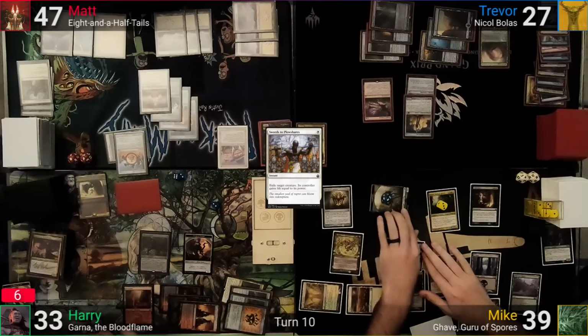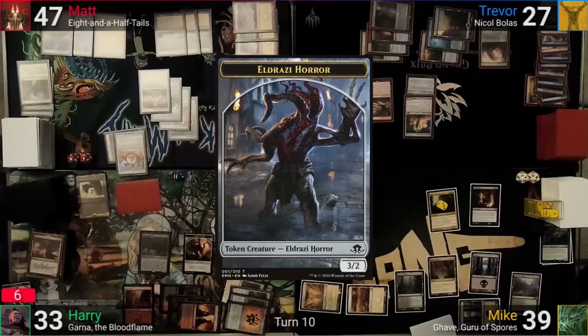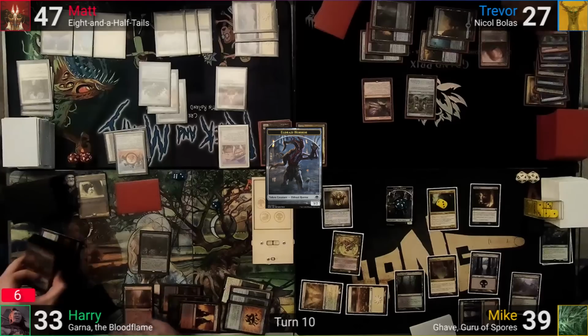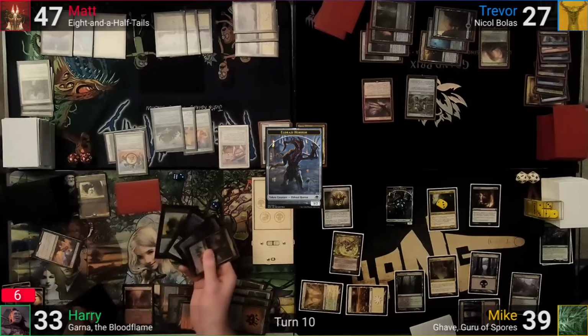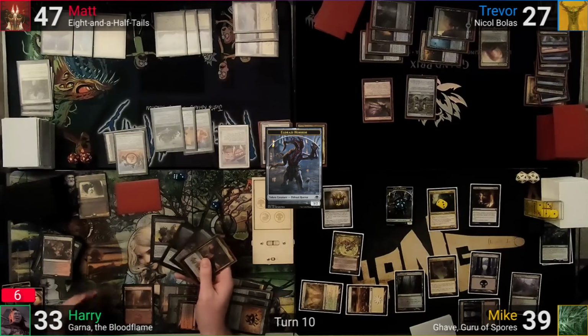Mike responds once he gains priority, and taps the Evangel and sacrifices some Saprolings to make some bigger Eldrazi tokens. Mike first gains 3 Grave Pact triggers, which wipes away most of the board, and Harry floats the mana with the Scions, while Trevor draws a card with his Solemn Simulacrum dying. They then resolve the Garna trigger, a bit out of order unfortunately, with Harry returning his creatures to hand.